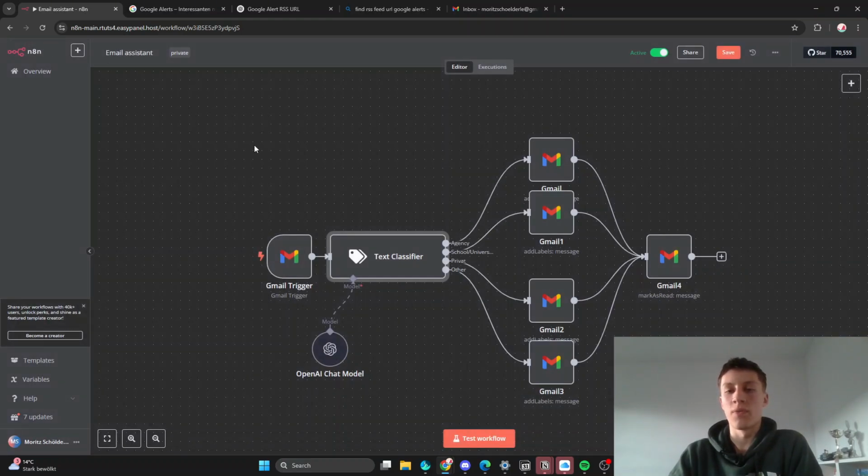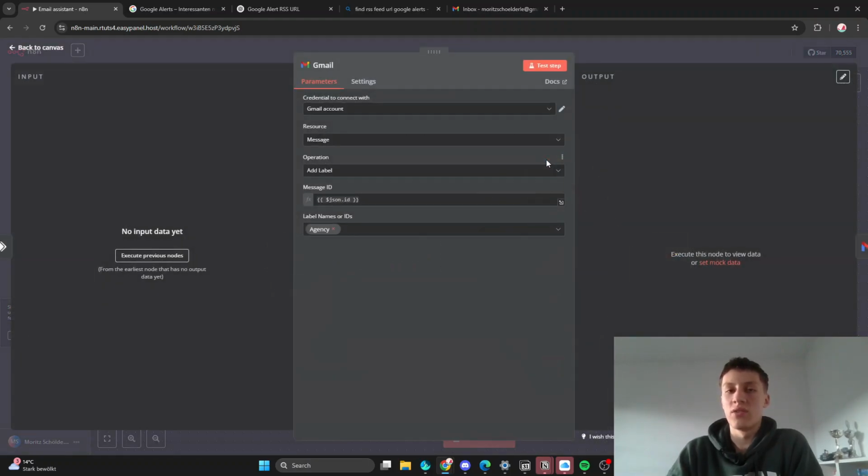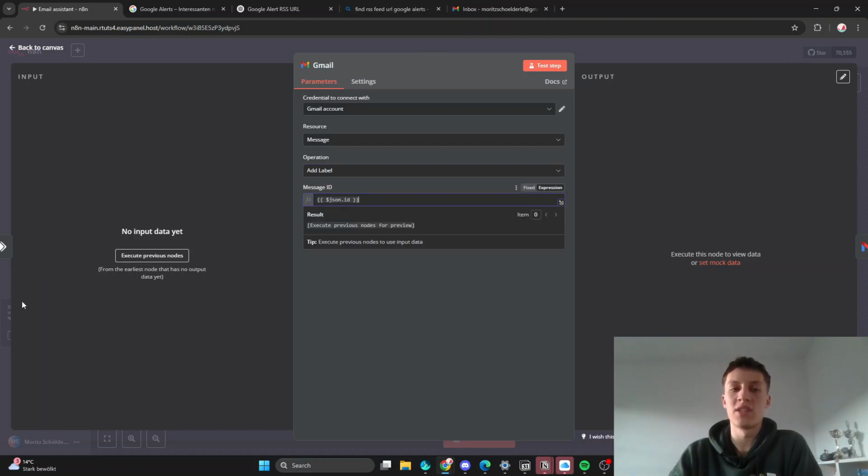And it should work. Then for all of these different pluses that are going to appear here, you will simply add a Gmail node, connect your Gmail account, resource message, and then for operation, select add label. Then you can again, for the message ID, use the message ID that you get from the, I think, Gmail node.